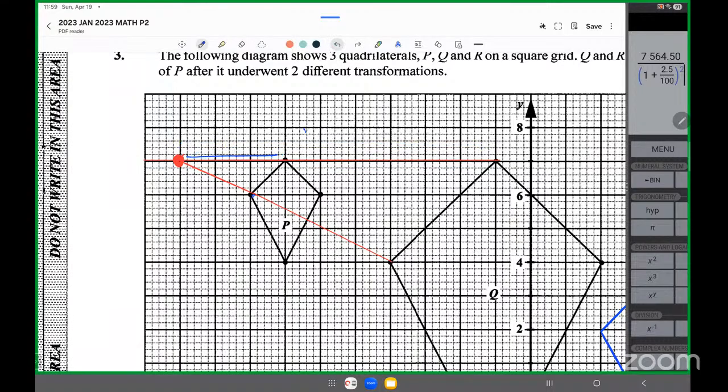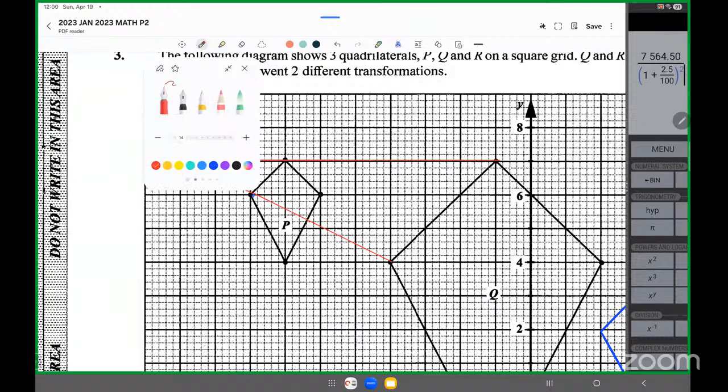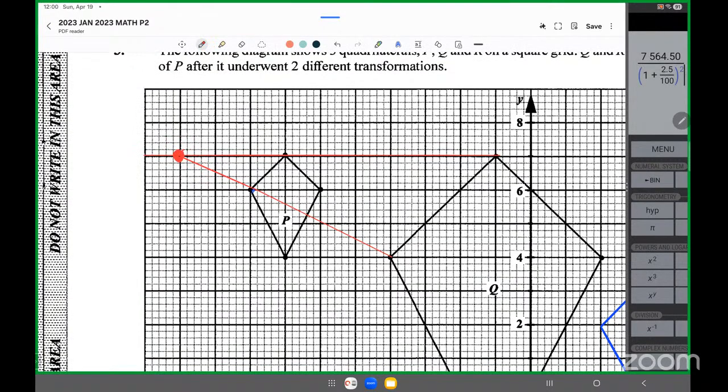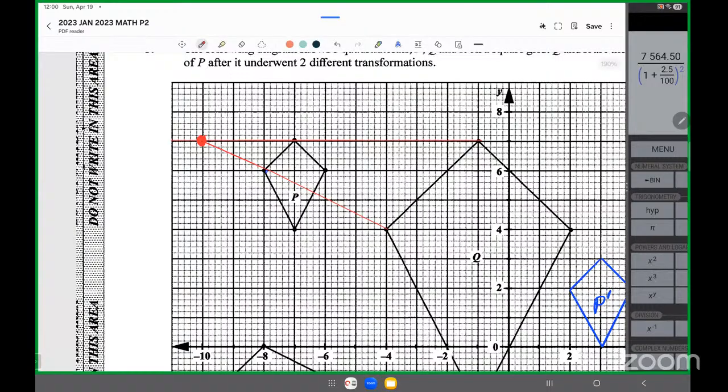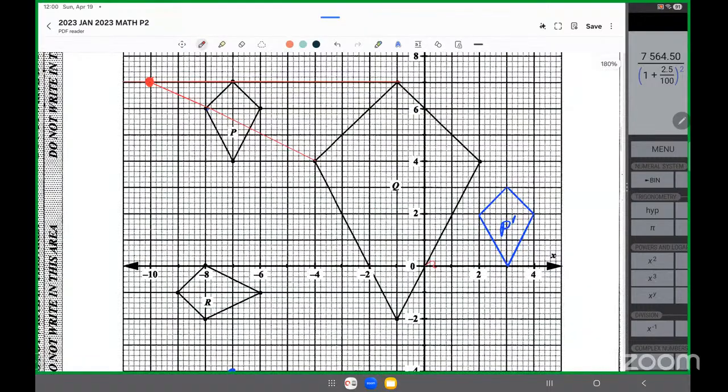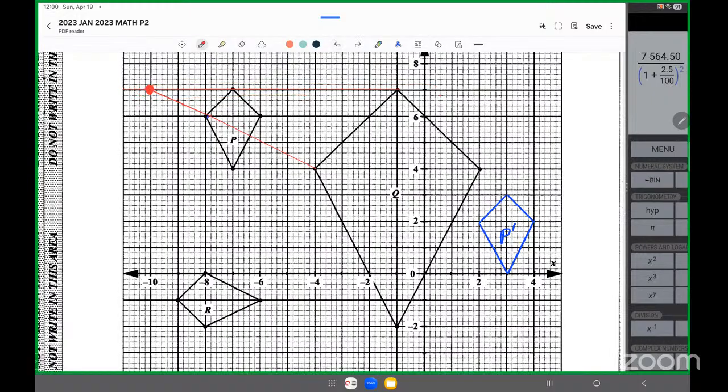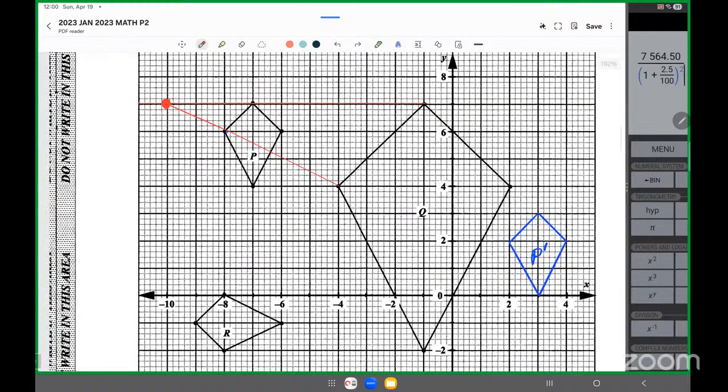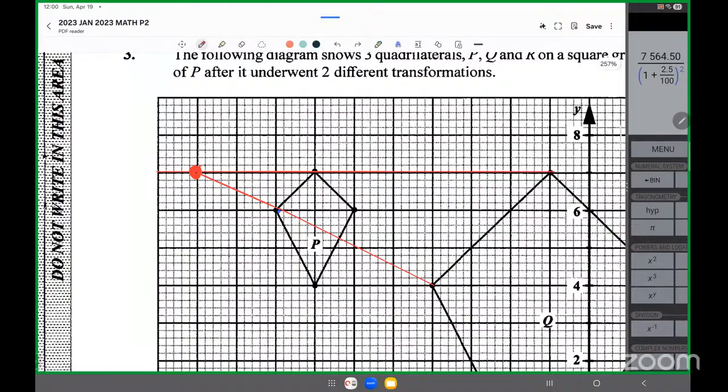I feel like you can try another point just to make sure. But that clearly is the center of the enlargement. What point is that? That point is -10, 7. See it? It is 7. See it there? 7 is the y value there. That's -10, 7. So that's the center of the enlargement.